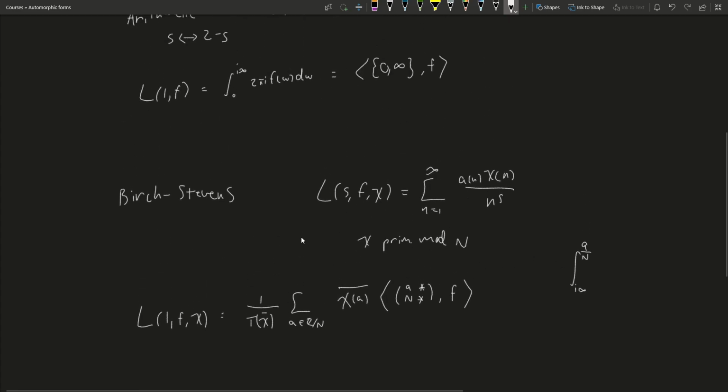Okay, so this is an example of another reason why you might care about modular symbols, because if you want to understand central values of L-functions, well, if you know what these modular symbols look like, say you know something about the statistics, then you can ask about how they're likely to combine and get statistics on central values. So there are a lot of reasons to care about modular symbols, and this is one of them.